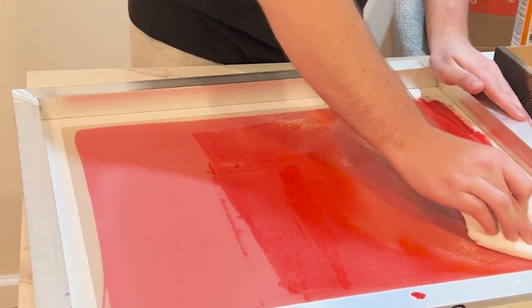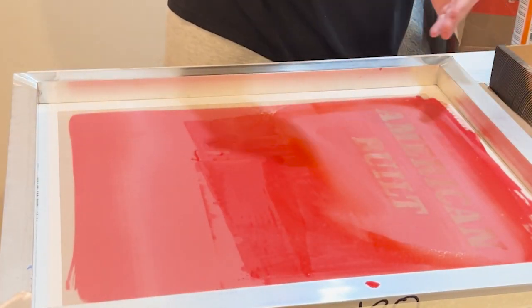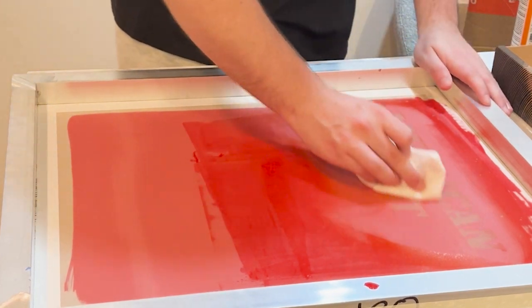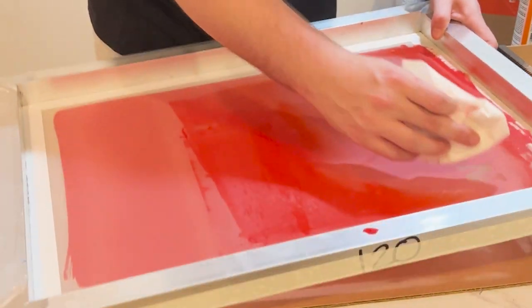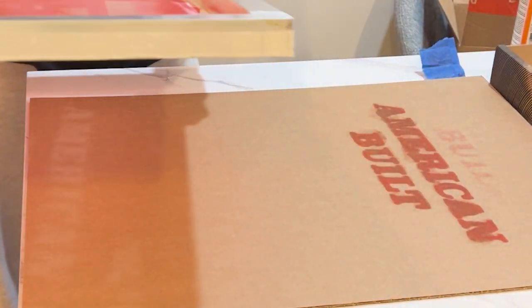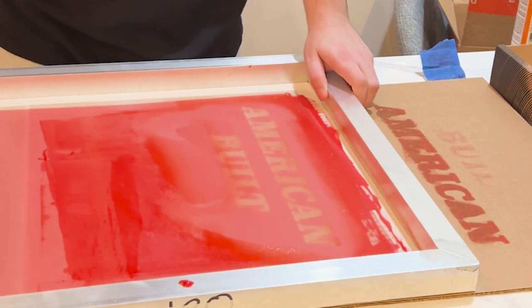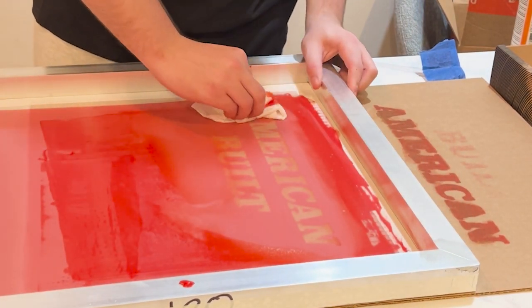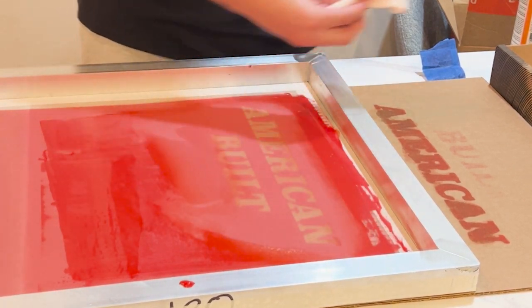But again, I just want to be sure because I don't want to have to worry about this not working again. And look, you might want to make sure you put something underneath because, look, that's the leftover. It will go through to the other side, of course, just like your screen printing.